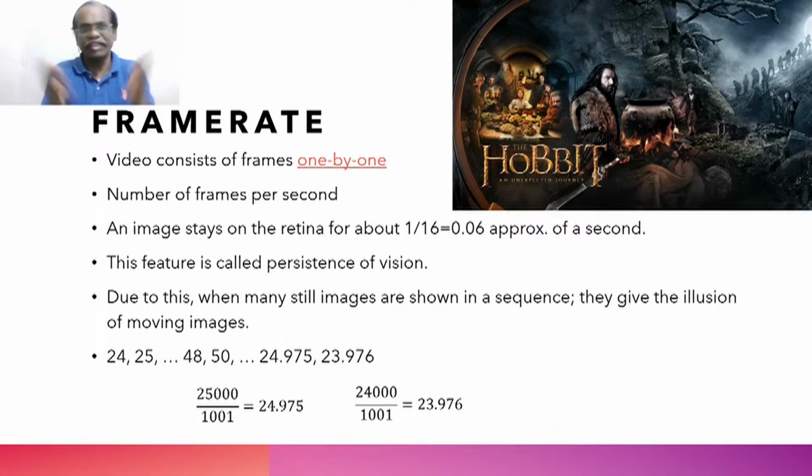That's how the videos are created. So again, I'll tell you, it's a series of photographs shown to you through your eyes, and your brain will think that it's a continuous video, a continuous picture, a continuous motion. So your brain will think that it's a video. That's how it is. So it's a series of photographs, and hereafter I will not say photograph, I will say it's a series of frames.